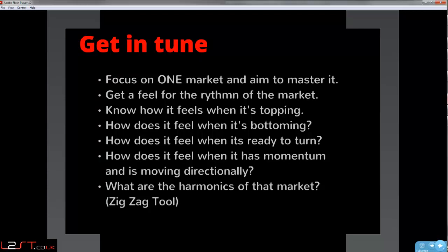So if you trade stocks, get a feel for a certain sector and focus more so on one sector. If you trade currencies, get a feel for a few currency pairs that you can really focus on rather than looking at everything. If you trade commodities or agricultural products, whatever it might be, just develop a niche at least anyway. But for those of you that are learning how to trade and are new to this and have the choice to choose what you trade, do just choose one market to start off with and master that one market.